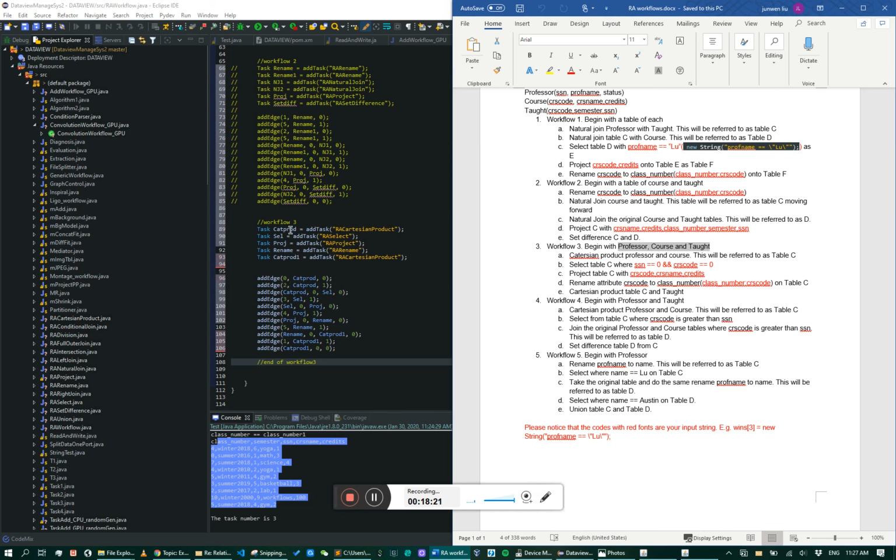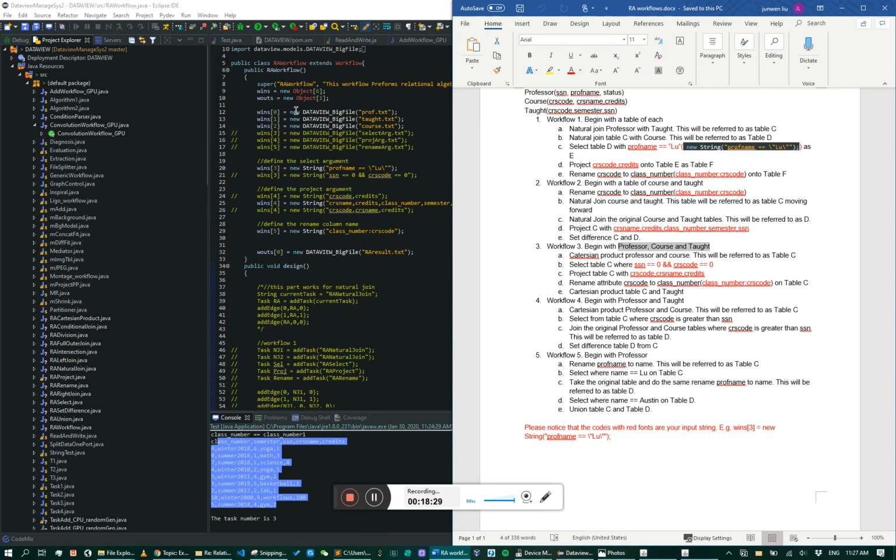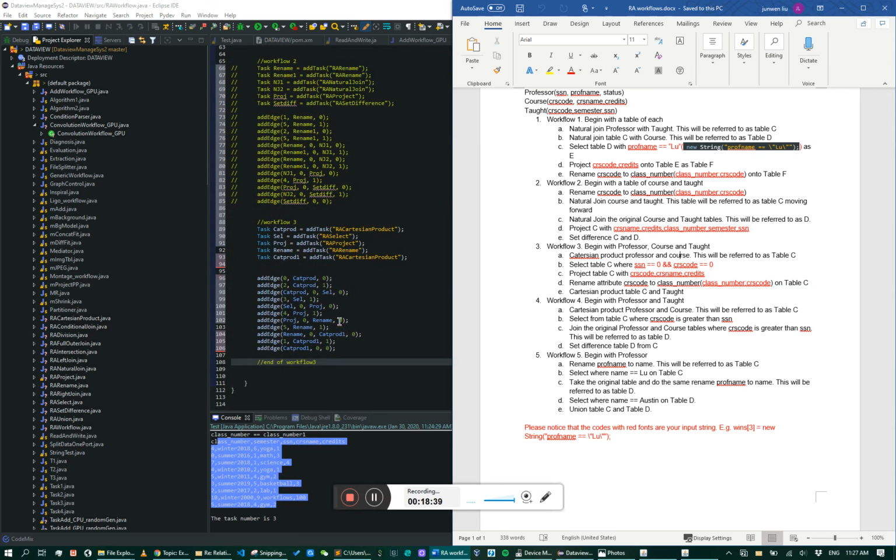Firstly, for the Cartesian product, we need to input 0 and input 2 as the input for this task, because 2 and 0 are the professor and the course table. That's exactly what we need here, course and professor table. And then after the Cartesian product, we will input the existing table to a select operator and put a second input as a criteria for the select operator.